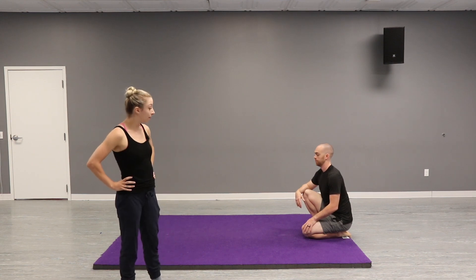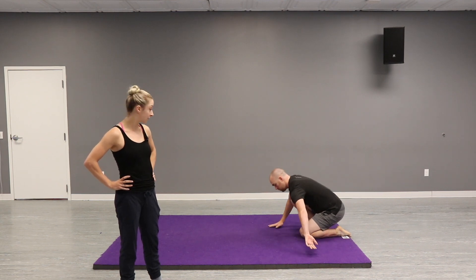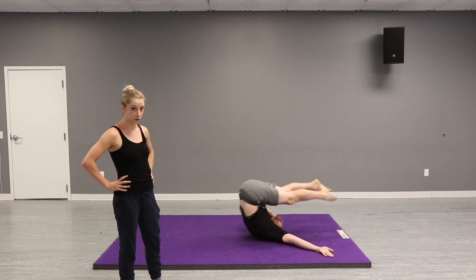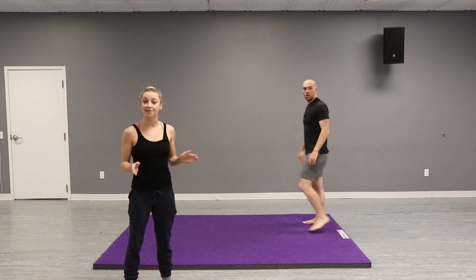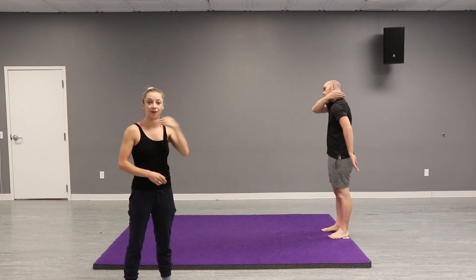Jordan has his right knee up and his left foot tucked down on the mat. He's going to touch his left shoulder to the mat first, bringing his head into his chest, and roll over basically his left shoulder — just like that. Very good. And you can do that on either side, so you're not going over the center of your spine, you're actually going over either shoulder.